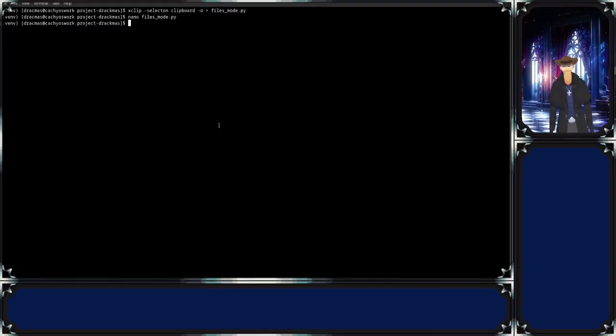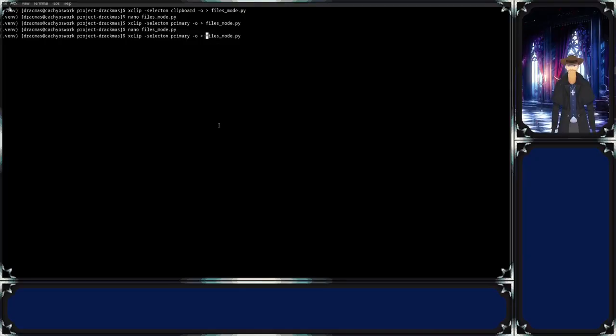Hang on, actually, let me start over. That is likely because X11 is a bit old school and actually maintains two separate clipboards simultaneously. Depending on how that copy button was programmed, it might be sending the text to the primary selection instead of the clipboard selection. Here is the breakdown of why that happens and how to fix it. 1. The two clipboard problem. Clipboard, selection C. This is what you get when you right-click copy or hit Ctrl+C, primary, selection P. This is the Linux-style clipboard. It is automatically updated whenever you highlight text with your mouse. You usually paste this by clicking the middle mouse button.